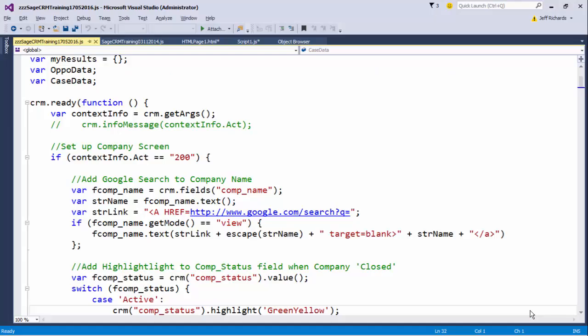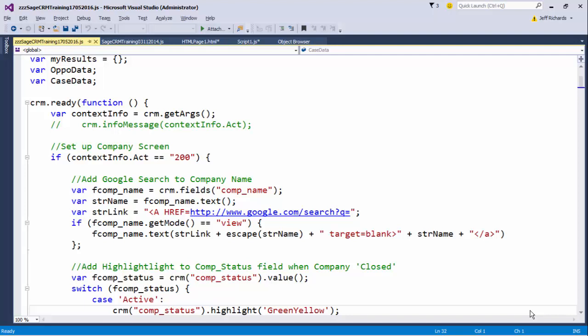For example, I might create here a script file, and you can see that this script file is using the idea of the CRM ready method to only process the code once the page has been loaded. And you'll also notice here that I seem to be using a method called getArgs to define for myself this idea of context, and then I'm examining context to see what the action code is.